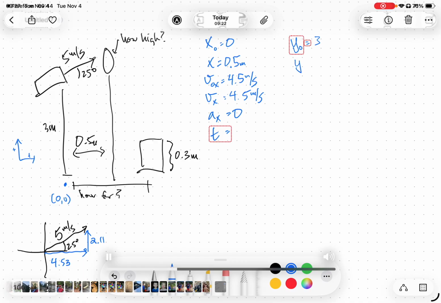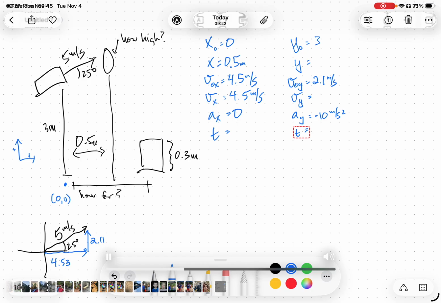And we don't know how high we're going to place our hoop, so that's an unknown. Our initial speed vertically, it's traveling about 2.1 meters per second up. It's not going to stay at that same speed, so our final vertical velocity is unknown. And the acceleration is, we're going to assume negative 10 meters per second squared. And we don't know how long it's going to take.